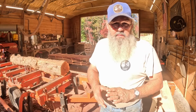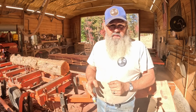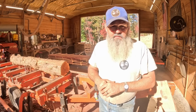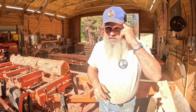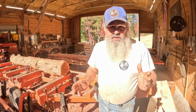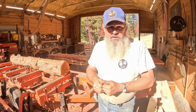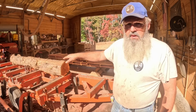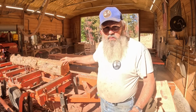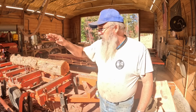That's why you don't need people around that don't know what's happening, don't know when things are going to go bad. Matthew, he's seen enough of them. He knows if he sees that blade wobbling, it's getting ready to break, and we're going to run it till it breaks anyway. But it did. That one snapped at just the right opportunity. It went underneath the blade guide arm, and it shot the whole blade out on the floor, minus about this much that was still on the mill.